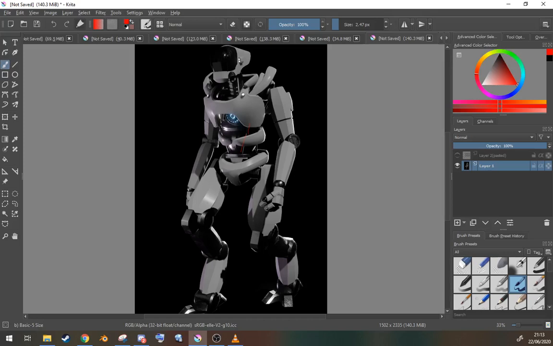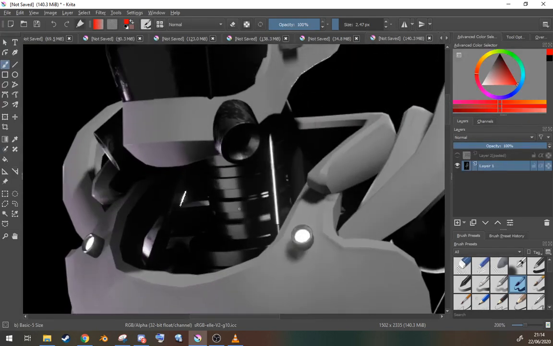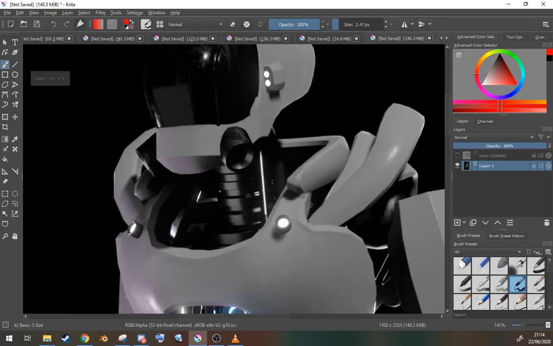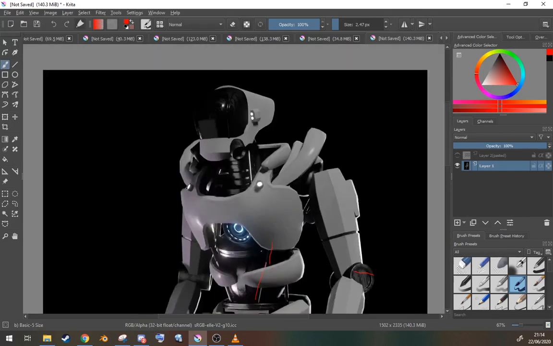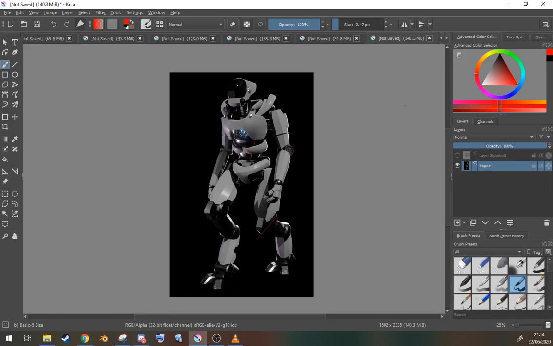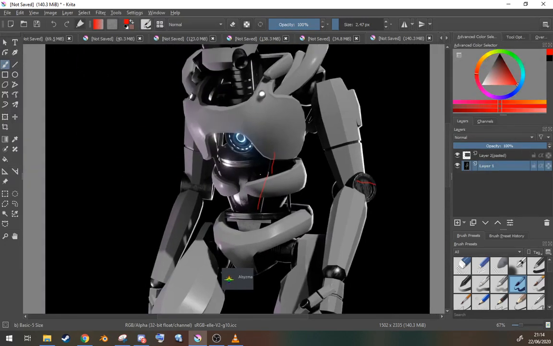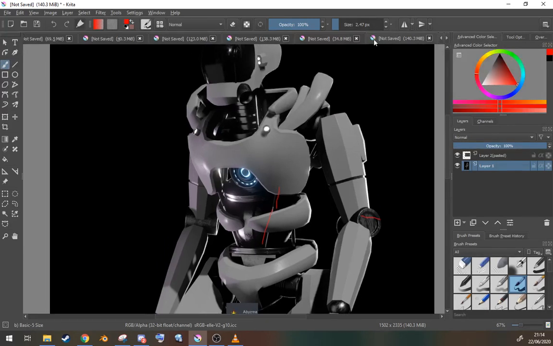I think the colour separation is good. I like the difference of black metal and white plastic. Really decent job. I'd possibly throw in a bit of alternate plastic material, because this seems like a rigid metal component where it feels like it should flex a bit more. I don't know about that, but yeah, good lighting, good render. Can't think of a lot more to say about it. But yeah, good going, Abysma. I think you've done a lot better in this one than the other one. But I think they're both really good.